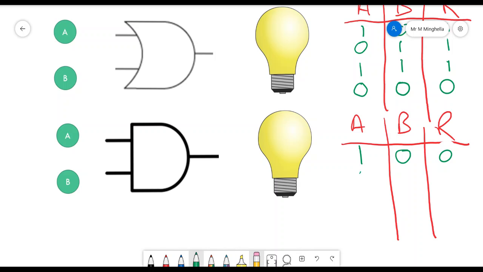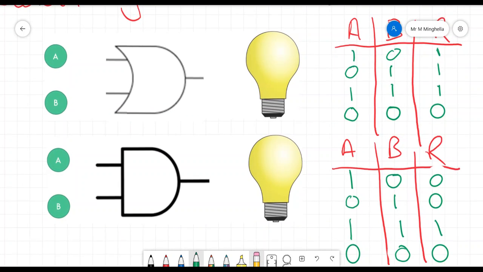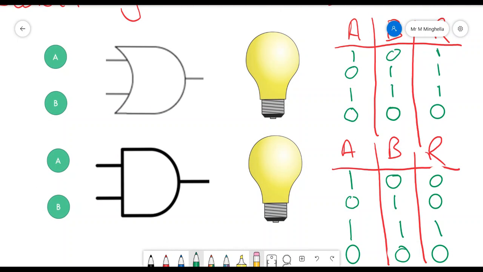If we have A off but B on, we don't have the AND condition satisfied, so we get nothing. If we have A and B on together, our AND result is there. And if we have neither, we don't get a result. So you can see that the truth tables are different, but represent how the logic gate works. A or B shows us that there are 3 conditions where we'll get a result, and A and B shows only 1.